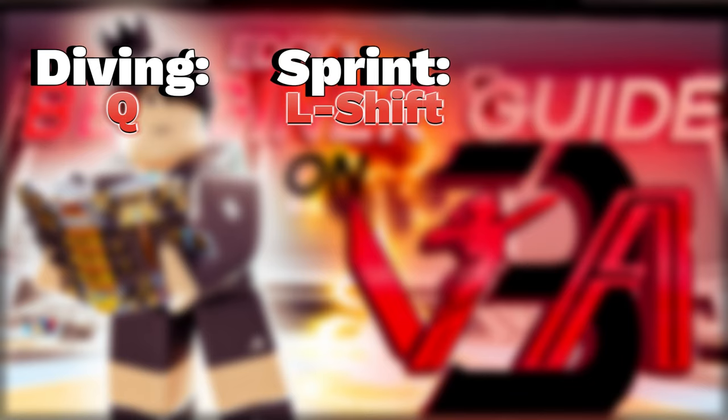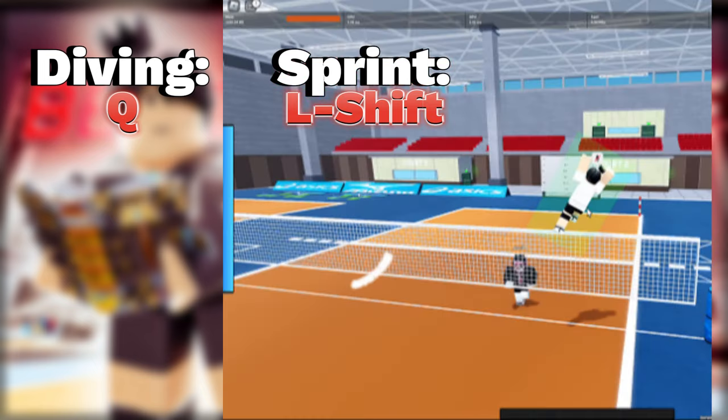All right, so for the diving and the sprinting, I couldn't find the footage in the 3-hour recording I took, so I'm just gonna explain it right here. To dive, you press Q, and to sprint, you press Shift. The little blue bar to the left is your stamina bar. Some sets need sprint sometimes, so it changes the speed of the set.